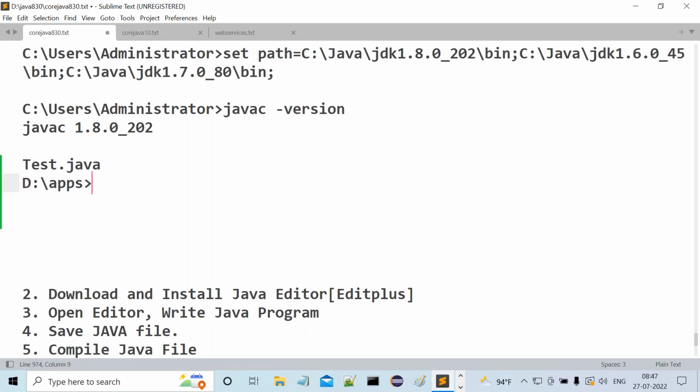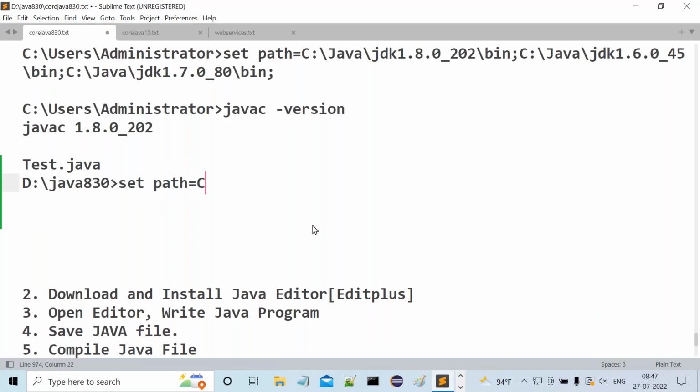d:/apps, for example, which is Java 830, a location I prepared for our classes. Inside this, since we want to use the Java 6 version, we have to set the path to Java 6. What is this now? Tell me.